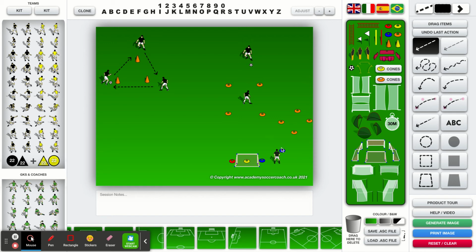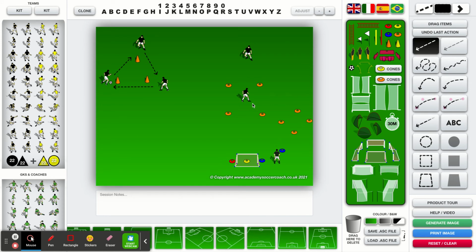So the coach holds up the cone. The player checks their shoulder. They start back here. They check into the ball. They open up their body to whichever side they want to receive. They call for the ball, and it's played. They take a touch, and then they are going to take a shot towards goal. And we'll repeat that as many times as necessary, and these guys can flip roles.